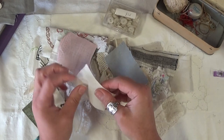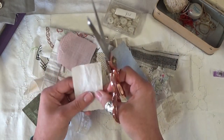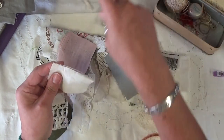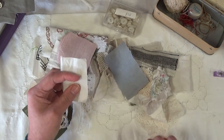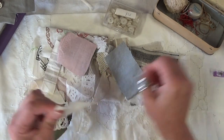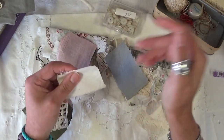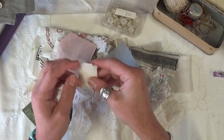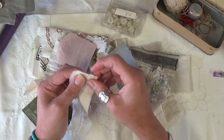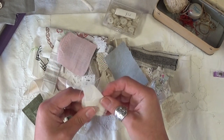I don't typically make a bunch of components, embellishments, whatever you want to call them. I don't typically make those up ahead of time. I don't know why. I've just never been that way, I guess. Unless I'm doing a commissioned order and somebody's wanting 20 sets of tags or something like that. I kind of just create them as I'm working on a specific project. So I don't know. Let me know if you guys are that way.